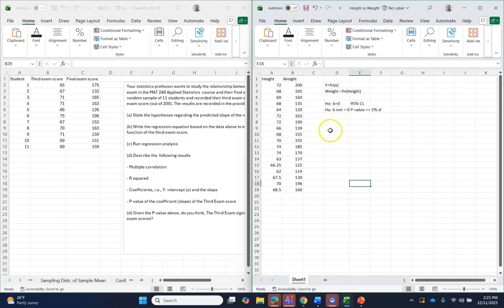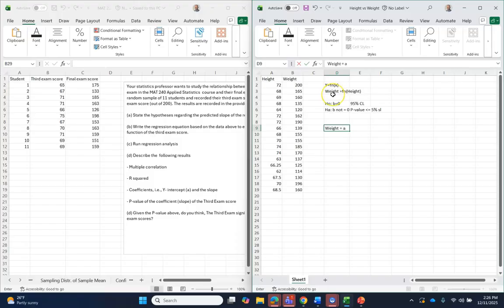So let's go and do part B, which says write the regression equation based on the data above. So regression equation, if you can remember, we said weight equals... weight can change without height changes. It is what we call the y-intercept, the change that will happen along the y-axis and nothing changes within the x-axis.